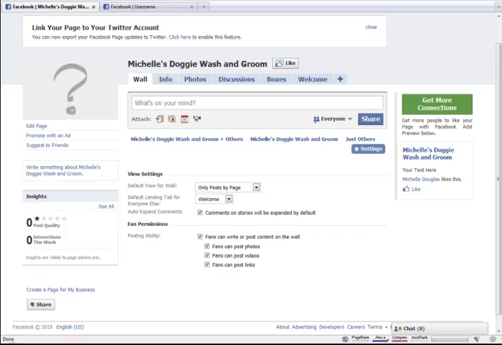Now, if after tracking the top 10 or 20 sites in your market you're still finding it hard to come up with topics to write about or information to share with your fans, one of the easiest things you can do is add the Opinion Polls Facebook application to your fan page. You'll use it to create a very simple poll where you ask your fans what it is that they'd like to hear you talk about.